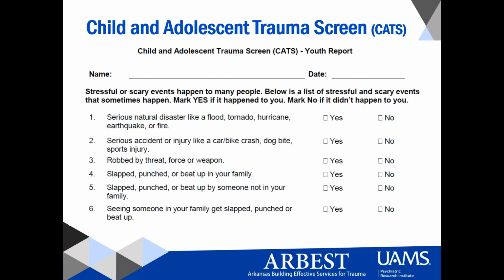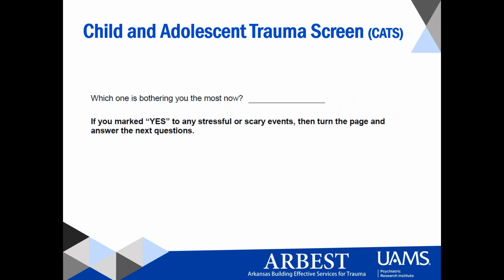There is also, at the end of the list, an "other," because it's not an exhaustive list of potentially traumatic events. And so the other question is important just in case we don't think of something. So the kid goes through it, endorses which ones have occurred or not. And then the second part. So this is the first part.